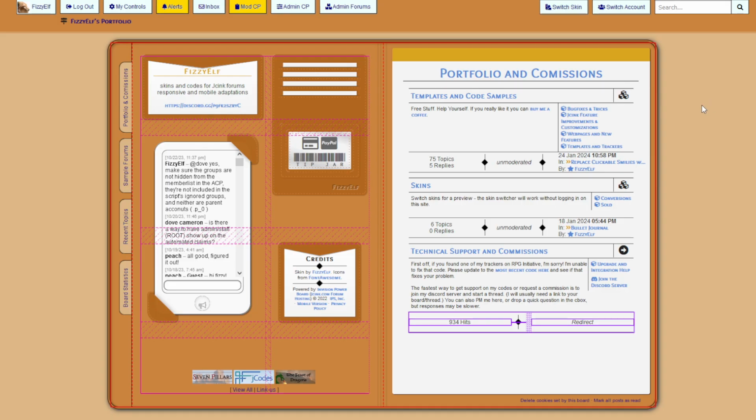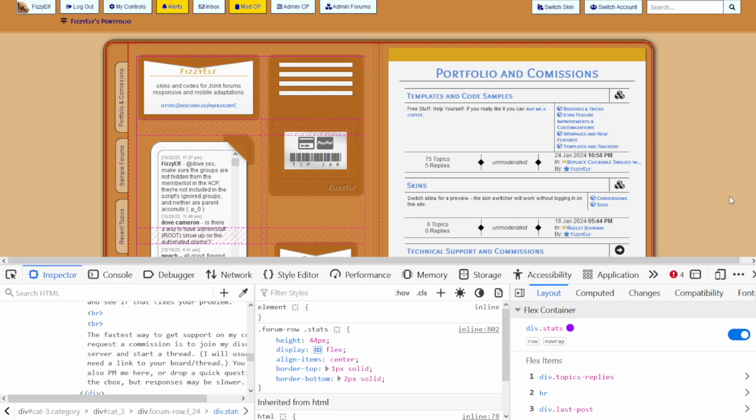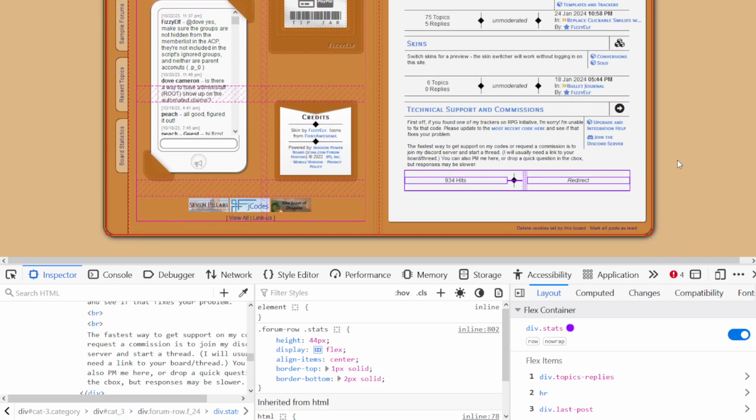In terms of code, let me pull this in here. All right, so the stats row of this forum category here.